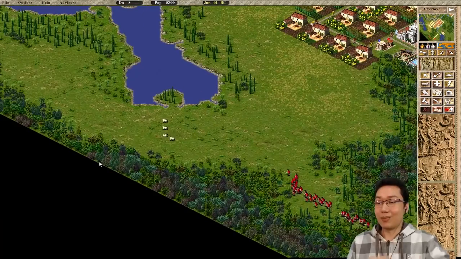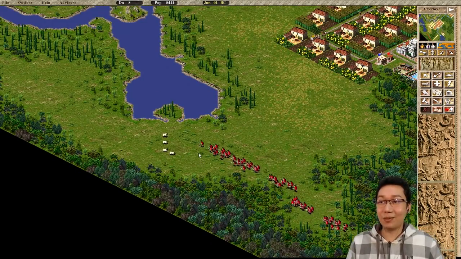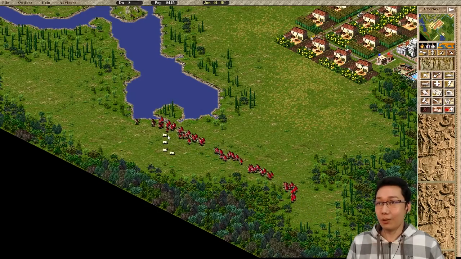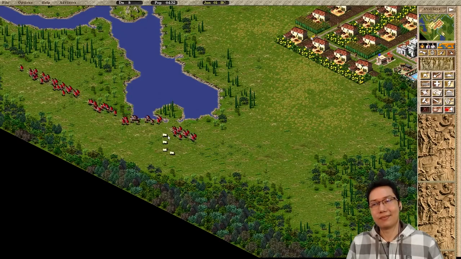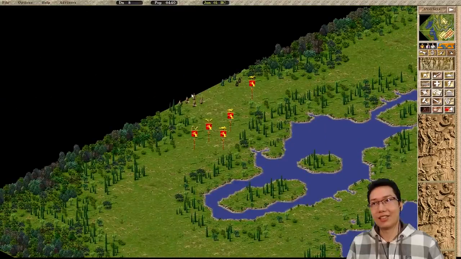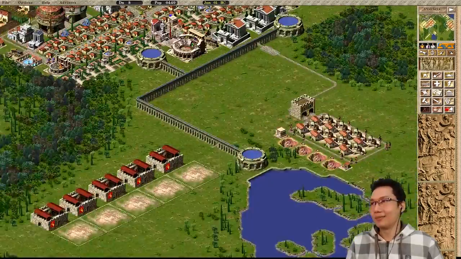Are we gonna kill the rest of the sheep? I bet we're gonna kill the last 4 sheep here. Sorry, sheep, but they're just in the way. Oh, wait, wait. They survive. Would you look at that? The sheep survived. Maybe on the way back.